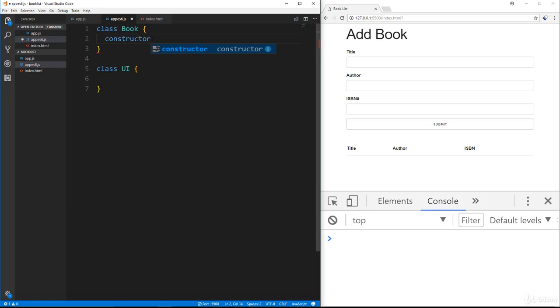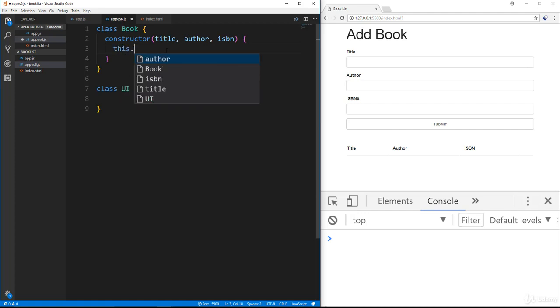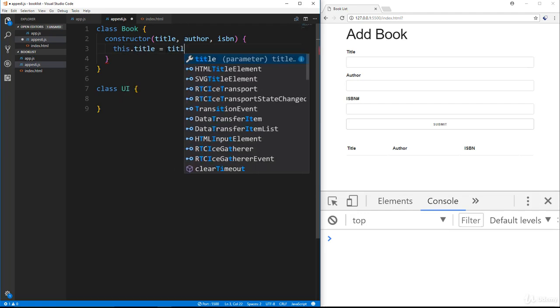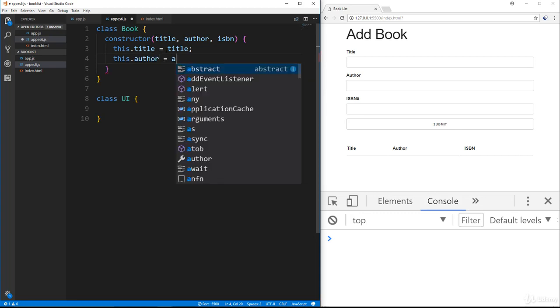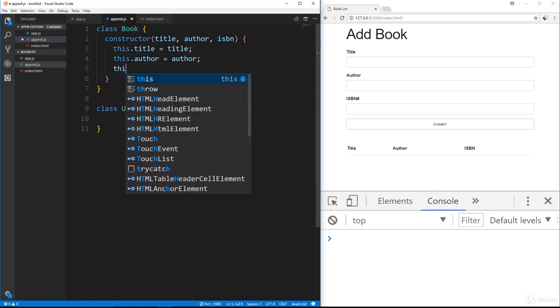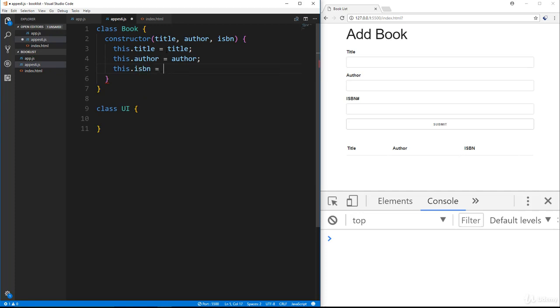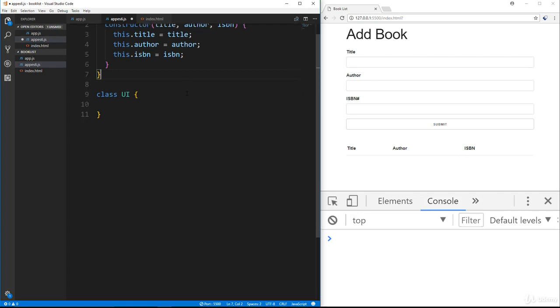So we spell out the word constructor, and that's going to take in title, author, and ISBN. Okay, and then we just want to set this.title equals title, this.author equals author, and then this.isbn equals isbn. And that's it. That's all we need for our Book class.